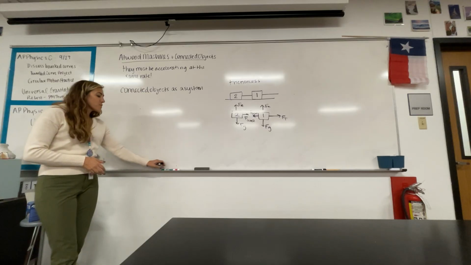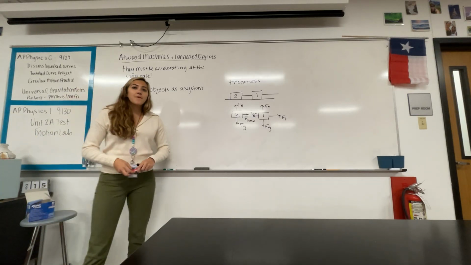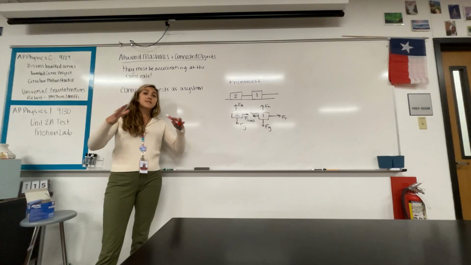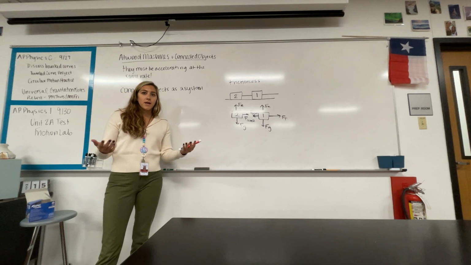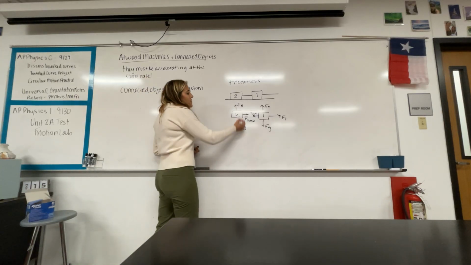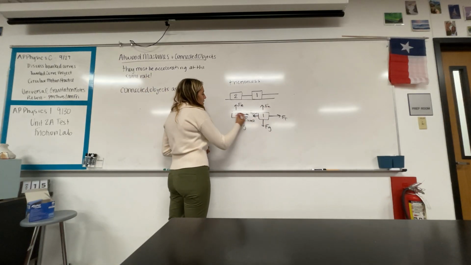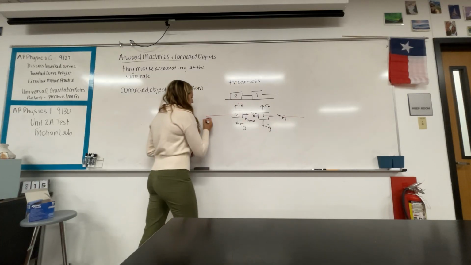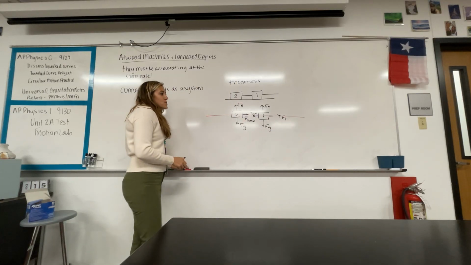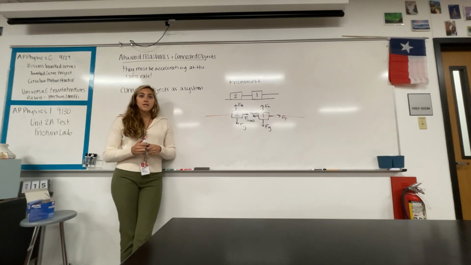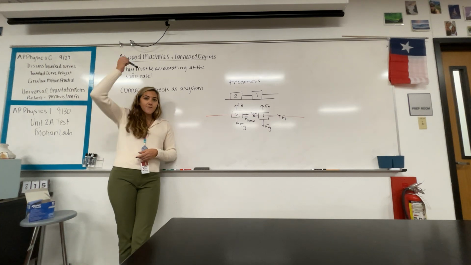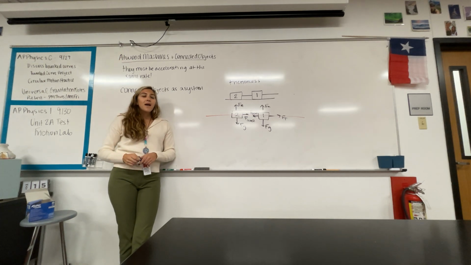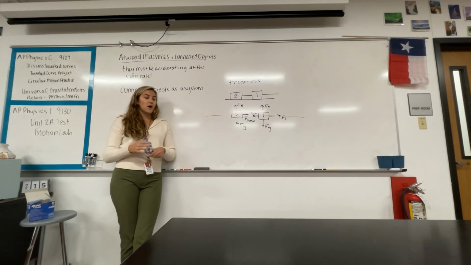So here's the deal with the system. When we write out a free body diagram for the whole system, we only care about the direction where it's actually accelerating. So in our case, both of these are not accelerating up and down, so I only care about this direction. I only care about the horizontal forces on the system. Now, as I go through different connected objects today and I get to these funky things called Atwood machines, that direction is going to look weird. But trust me, all right, we're going to work through the process.